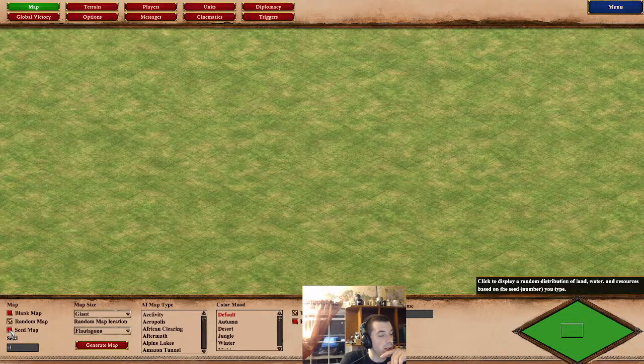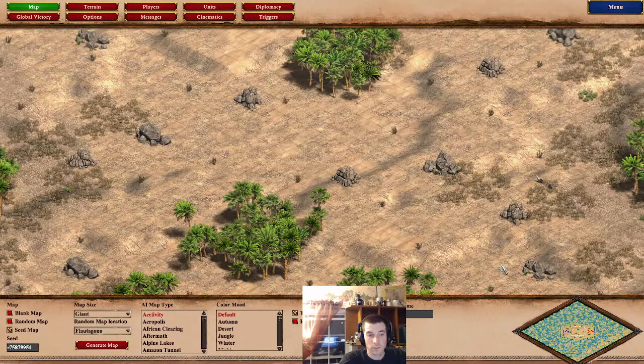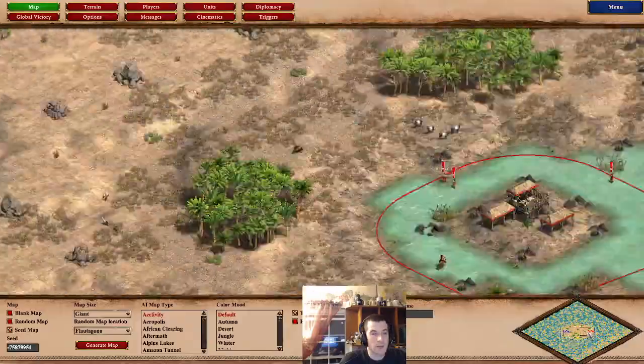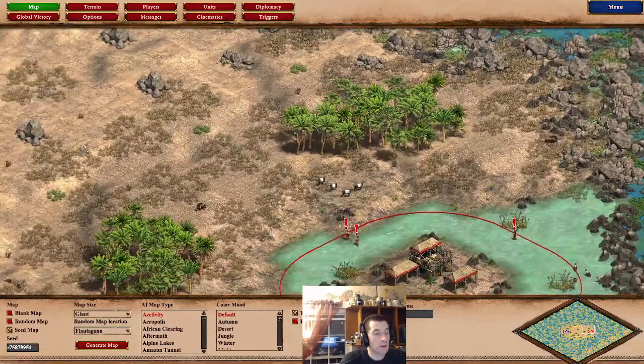So we'll punch in this seed. -758799951. Yeah, the resources are just missing. That is bizarre.